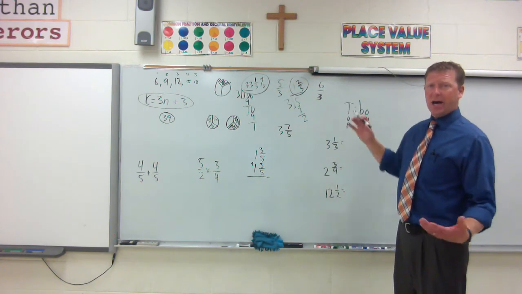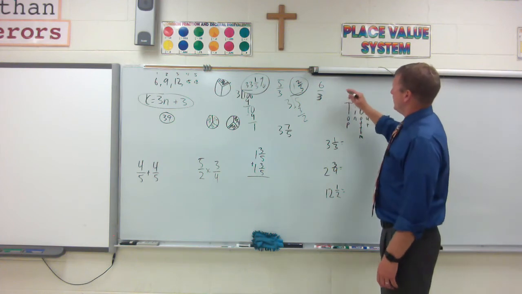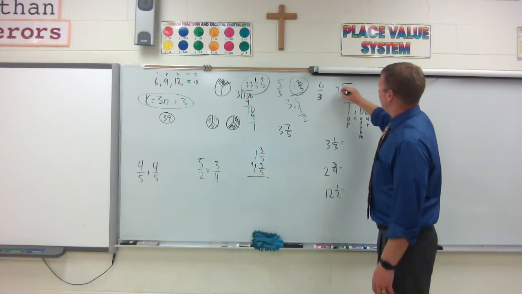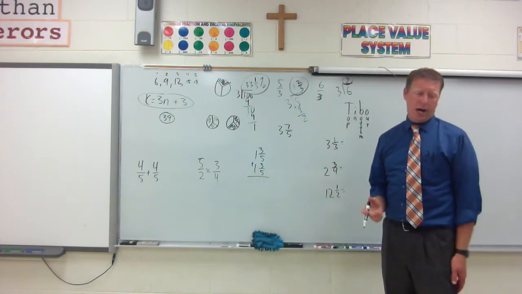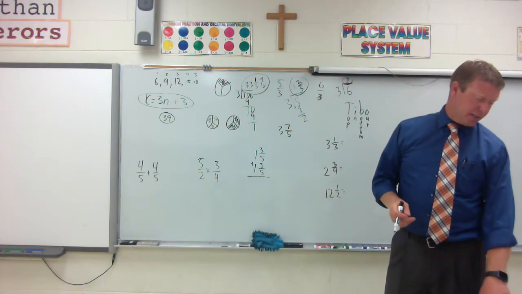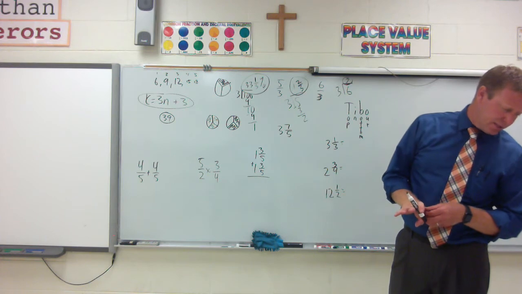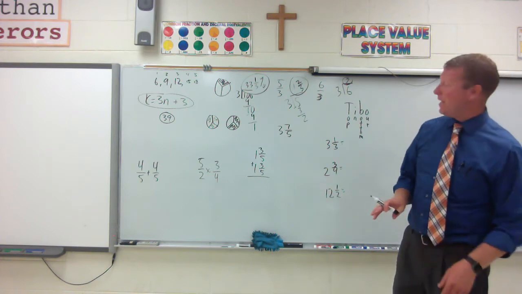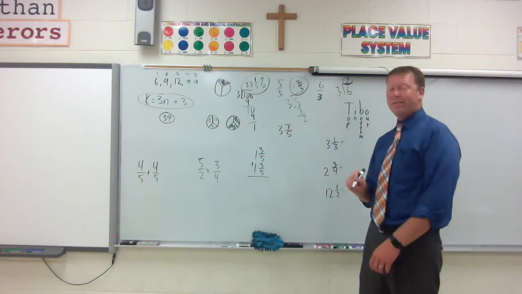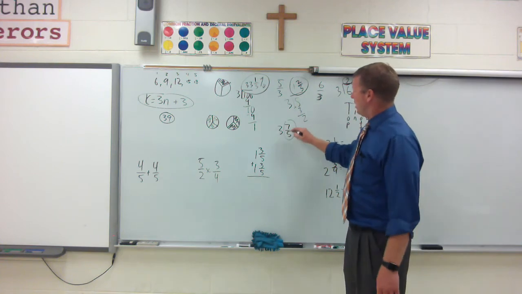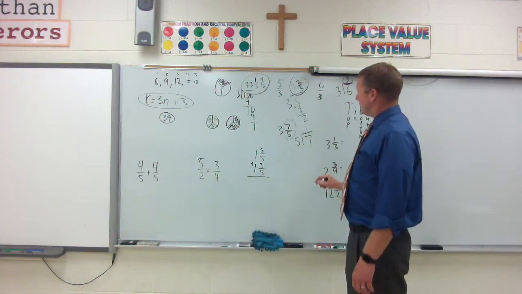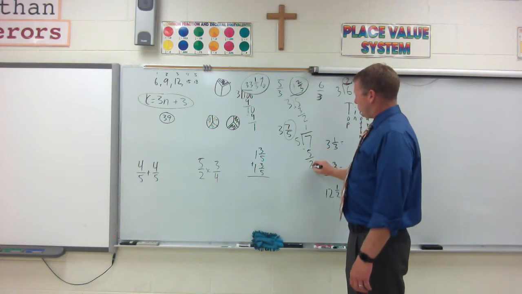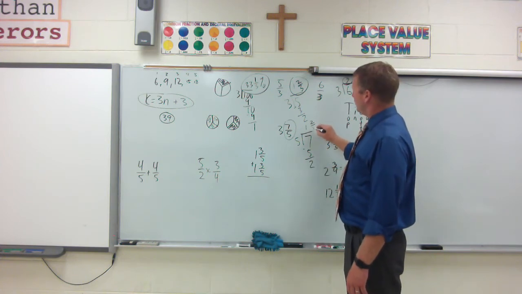Improper fraction, how do I switch it to a mixed number? Top number in, bottom number out. 3 goes into 6 2 times. Problem solved. Example 4 says rewrite this as a proper fraction. They gave me 3 7/5. Top number in, bottom number out. 5 goes into 7 once, it's 5, subtract 2, I have 1 2/5.